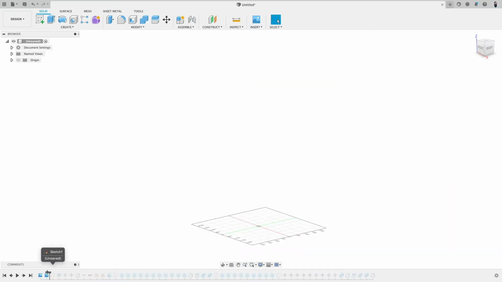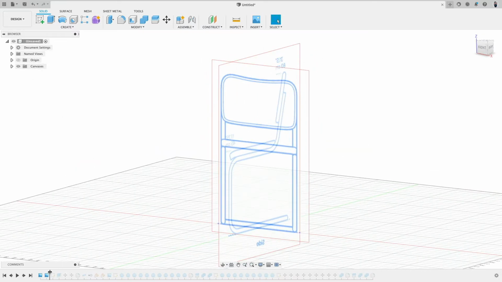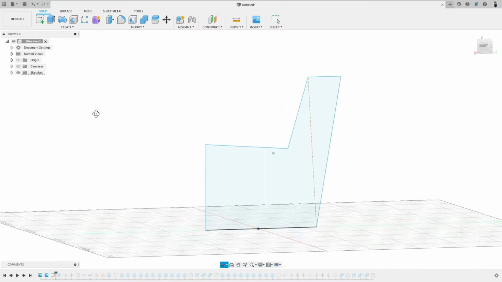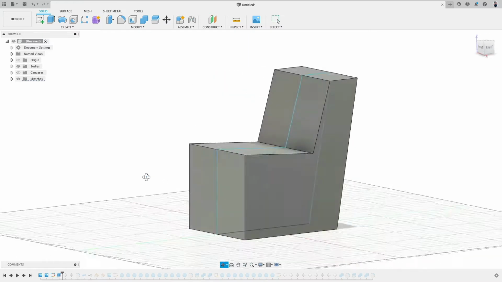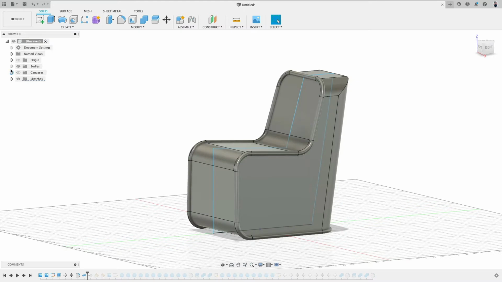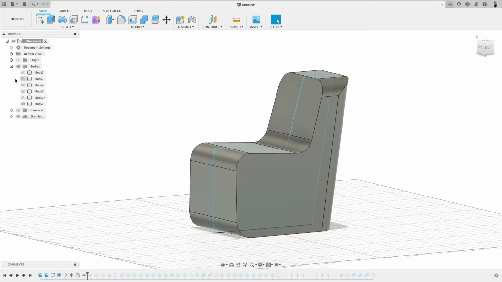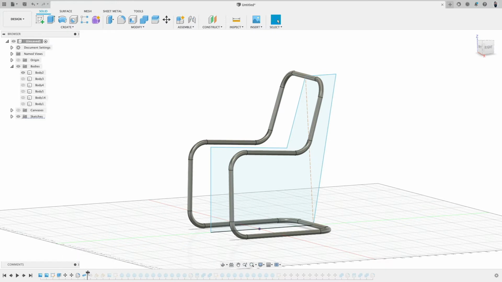I will show you how we will bring in our reference images, then actually create our first basic sketch, create quite an ugly looking box, but we need this box because then we will actually run pipes across it, as you can see.